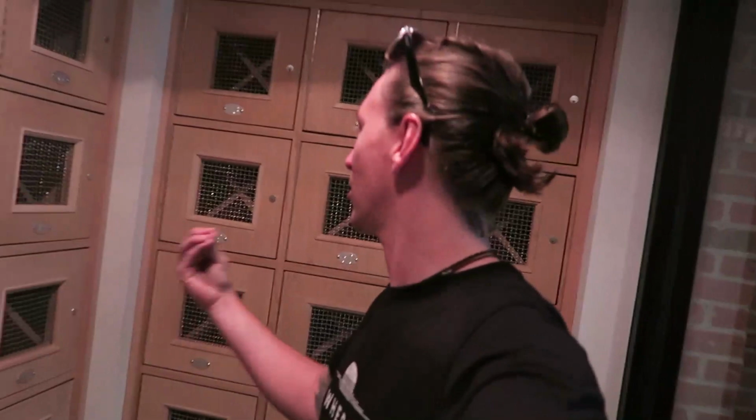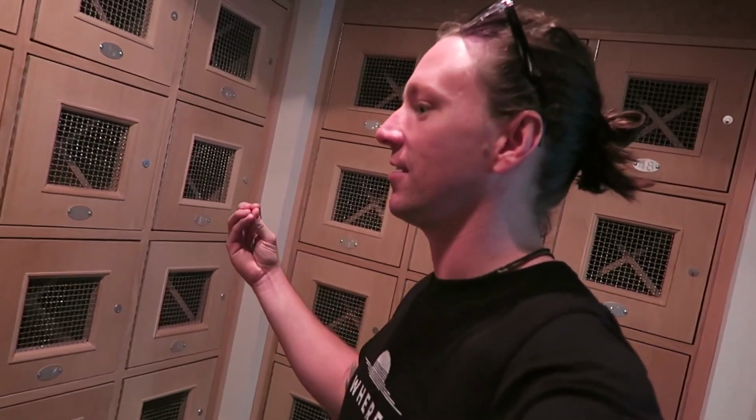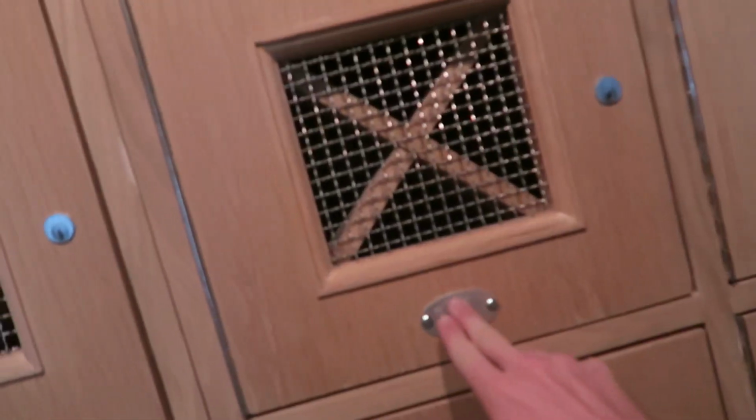This is kind of fancy schmancy. You can be assigned your own private climate controlled wine cellar. It's a wine locker. I heard you say cellar, but I would get one of these. And I don't know what the science is, but if you want your wine to be climate controlled, there it is. 58 degrees. They keep it at 58 degrees, which according to whomever somewhere is the perfect temperature. Is it? I don't know.